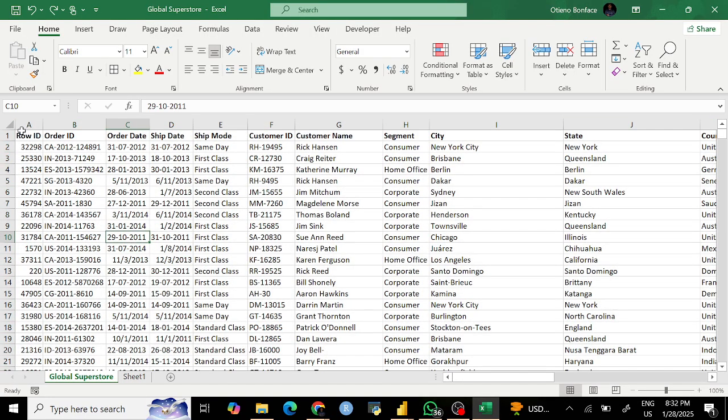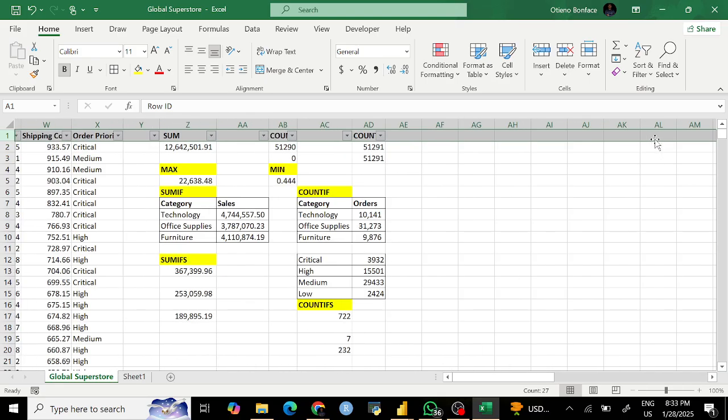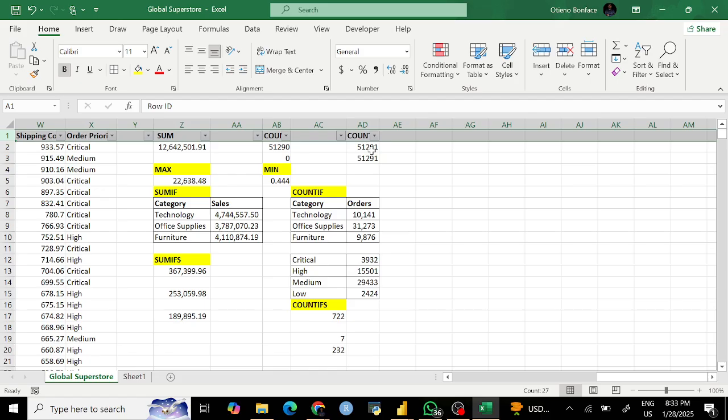Okay, so I was also mentioning applying bold or something. If you wanted them in italics, you can click here so that they are slanted. Otherwise, those are part of edits that you may want to learn. And then to apply the filters, you just come and click filter here. Otherwise, there's a shortcut for that, which is Control-Shift-L. Then it applies filter across up to where data is available.